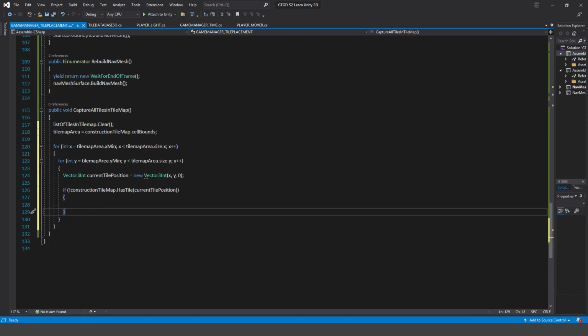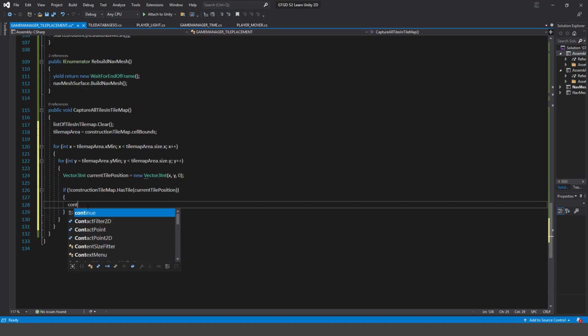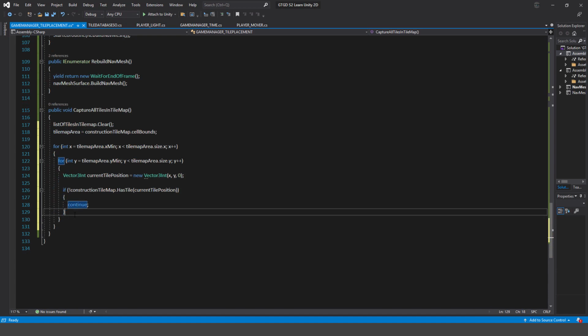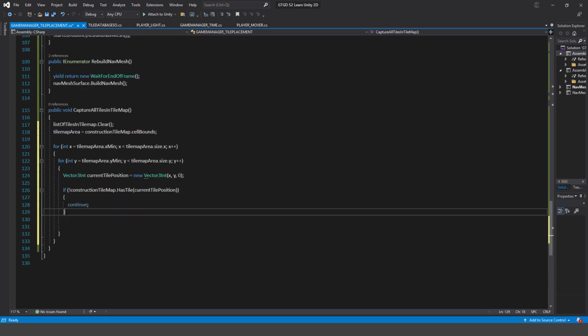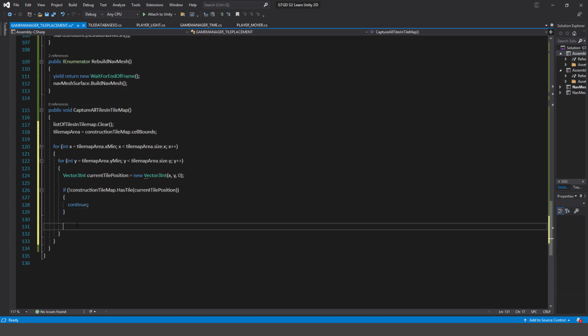There is actually no tile there. So I'm just going to say continue. That'll just continue the for loop and not try to execute the rest of the code that appears after this statement within the for loop. Okay, so this is just going to jump and cause y to iterate to the next value. That's what I'm doing there.